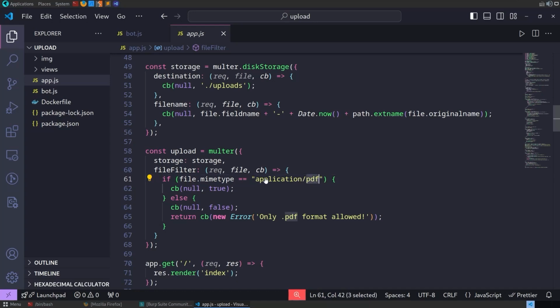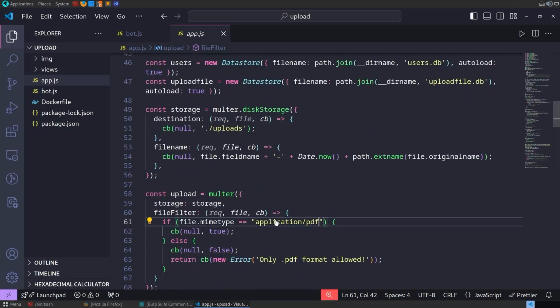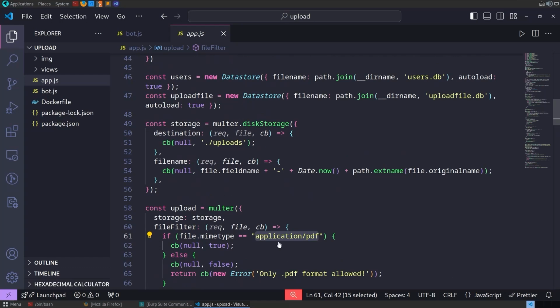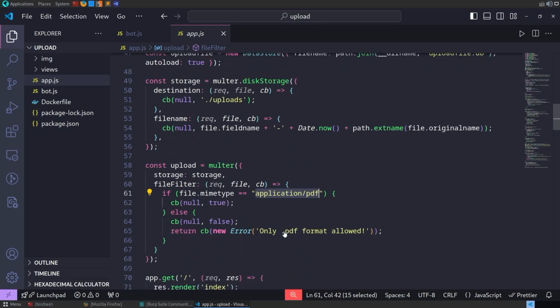At first, I thought maybe we could just upload some other kind of files. So maybe we can upload a HTML file that has some JavaScript in it. And then we just change the MIME type to equal application/PDF, but it'll still have the HTML extension. It'll render, then we can just send that link over to the admin. However, that didn't work. I was able to spoof the MIME type and upload the file, but whenever you try to access it in the browser, it's just going to throw up a lot of errors because it's trying to render the file as a PDF.